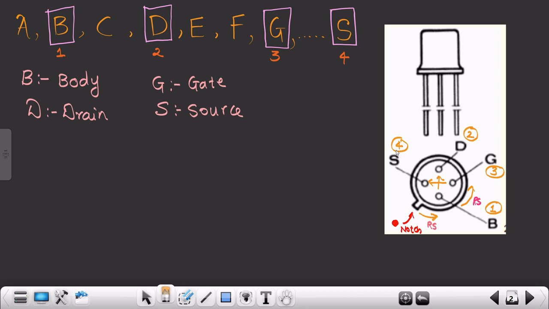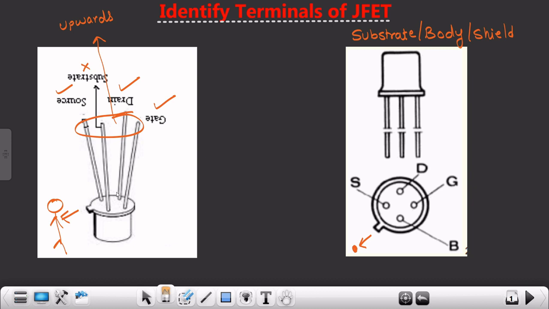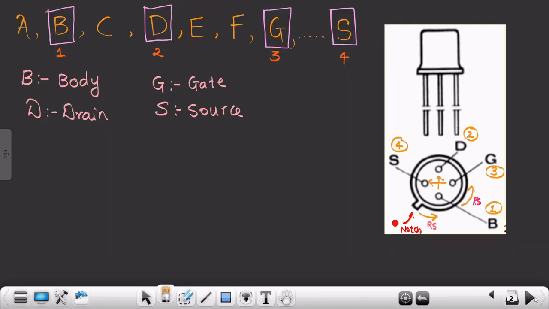Again, I am explaining everything we had discussed till now. The very first step that we should remember in this particular shortcut trick is that we should hold the JFET in such a way that the notch points towards me, or towards you. This is the very first step. And the second step is that all four terminals should point upwards. All right, so this is how it will look from the top side view. Let me move to the next page.